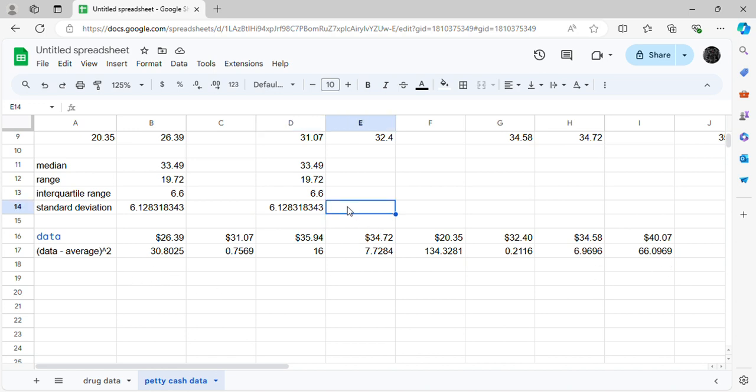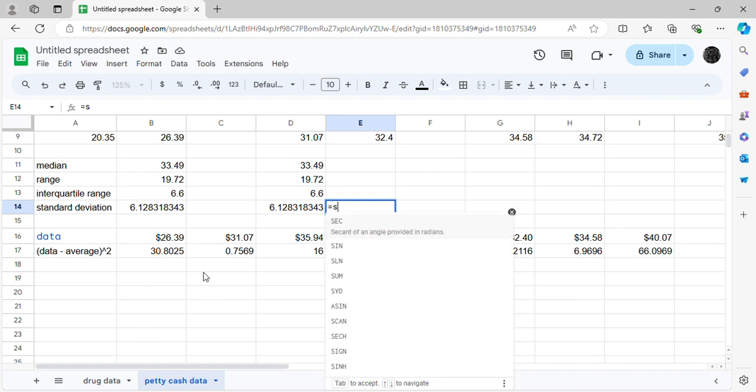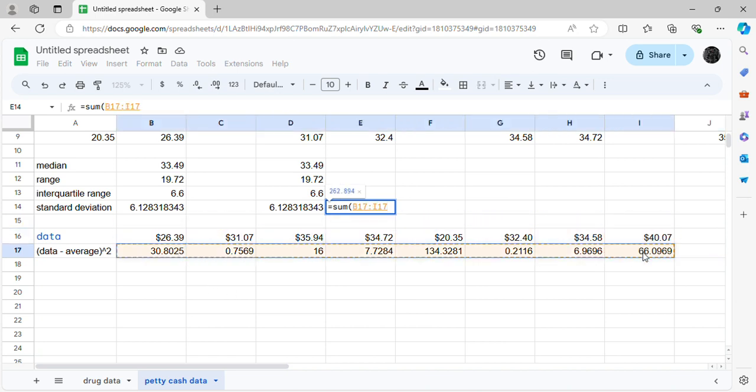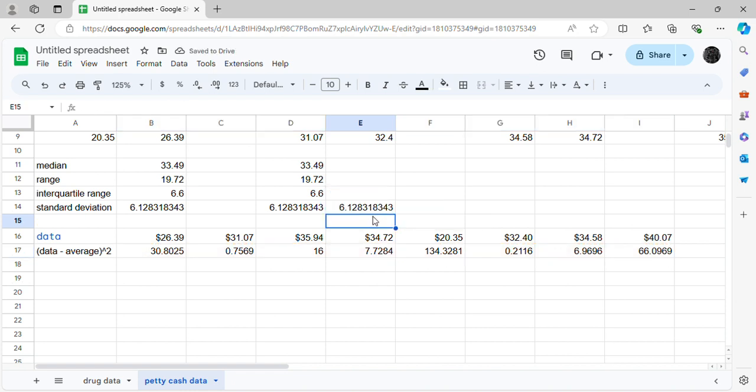Then we take the sum of all these squared values, and then we divide by the count minus 1. So the number of data is 8, and 8 minus 1 is 7, and then we take the square root of it. And that's approximately 6.13.